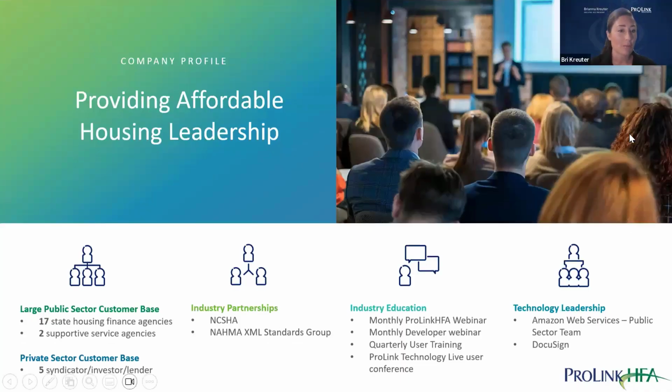A little bit more about us. We currently are serving 17 state housing finance agencies. I'm looking forward to an announcement, hopefully very soon here, to make that 18, as well as 2 supportive services agencies. And then we also support 5 syndicators and investors. We have very strong partnerships with NCSHA, and we help support the NAMA XML standards group. That group actually uses Procorum to meet and coordinate those meetings on a regular basis as we develop the versions of NAMA XML that are then implemented by your software vendors.